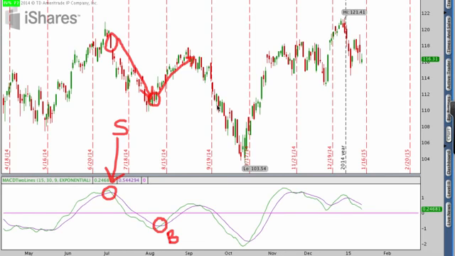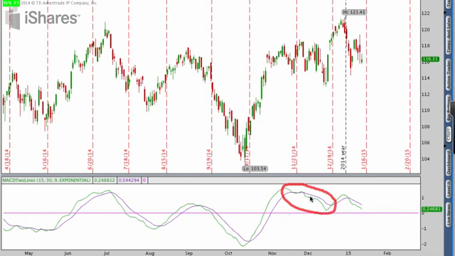So MACD is one of my favorite ones to use because it is just a little bit more reliable in judging where a stock may or may not go in the future. Now, as I say that, I'll point out, even on this chart right now with where stocks are trading, we had a point in time where the signals weren't that clear. So there's obviously flaws to technical analysis, and this really drives home the point here that these signals weren't 100% clear at this time.